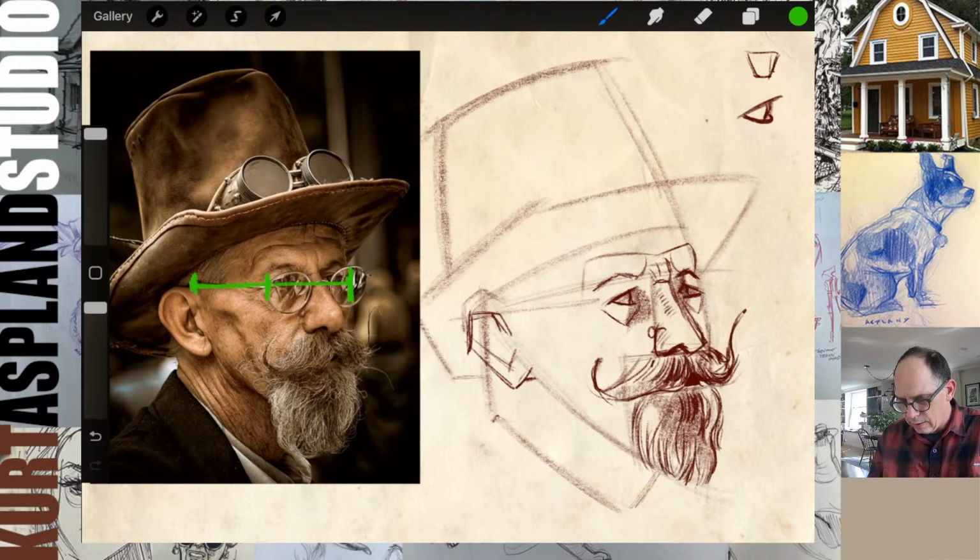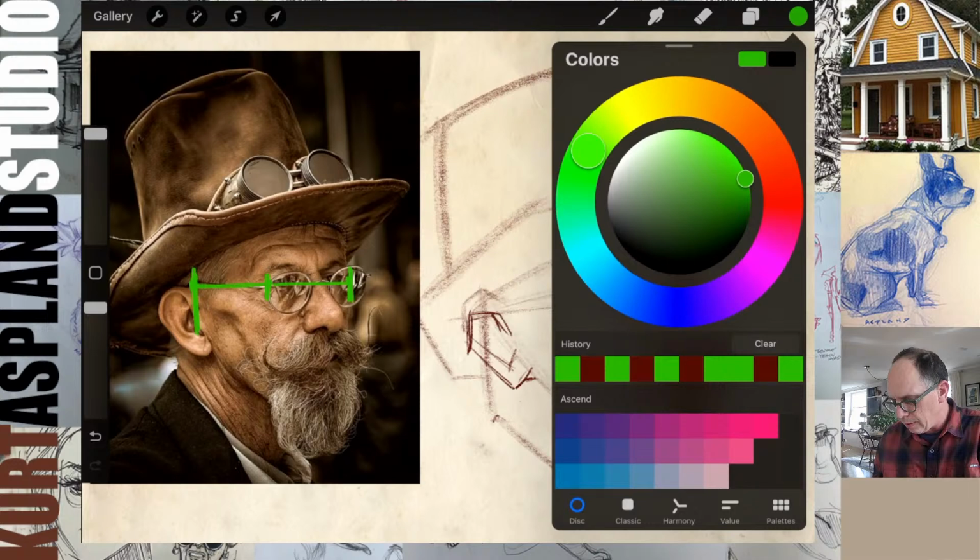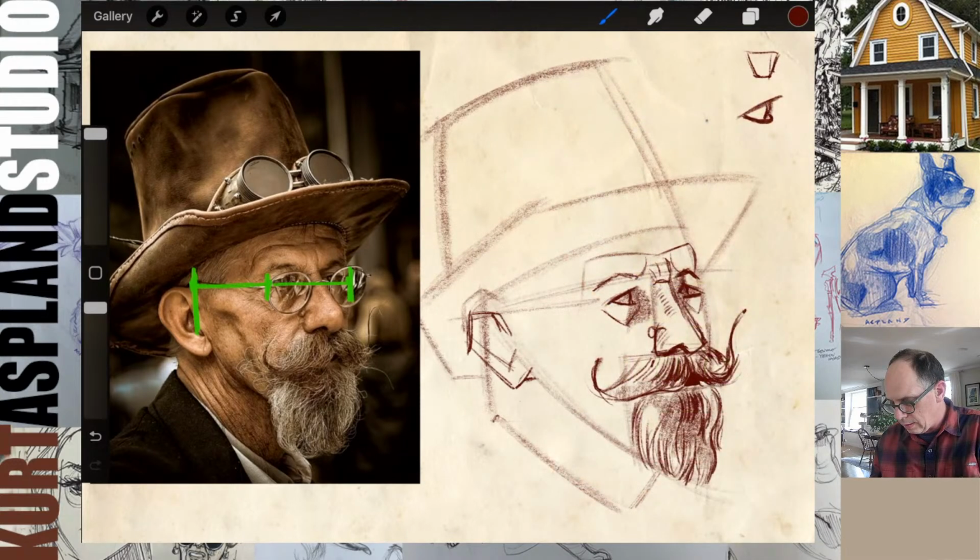Okay, so that's where that should be. That should be a good measurement. Let's see where I fell on that idea. So there's this. There's that. Okay. And that's going to be right about there. Wow. Wow, look how off I am. Do you guys like it when I'm off?